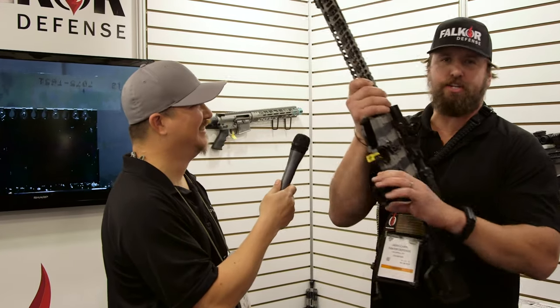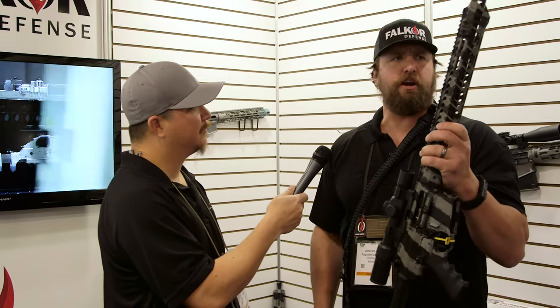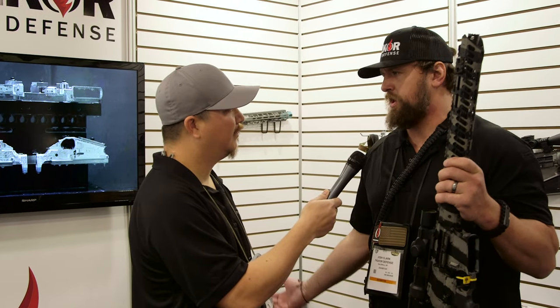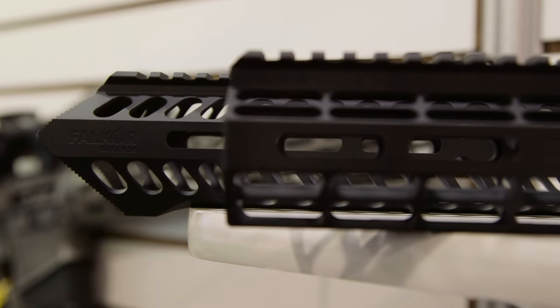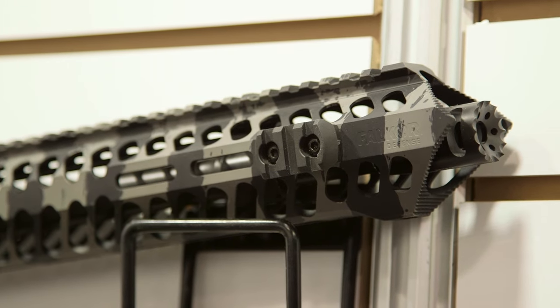This one here is called the Breacher. This rifle is actually specifically designed for Jim Irwin. Some people know him as the Kraken. Jim's actually harvested a javelina, a mule deer, and some other critters with one of these, but this is more of a breach entry type firearm, but also very accurate. It's got a much more aggressive front profile. This is called our King Brake. You can actually see that it has gnarled teeth on here. If you're doing your barricade work, you can jam that in on it just for better acquisition.